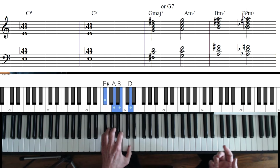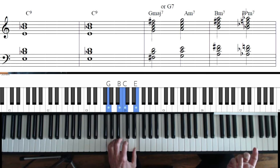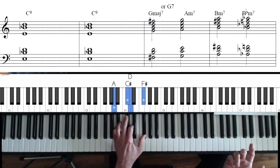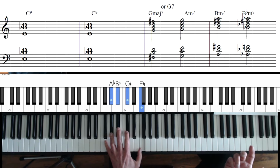And then, you know, I did a chord inversion. It's a G major 7th, but it's kind of like a rootless voicing. And I went A minor 7th like that. And I think I did B minor 7 like that. I didn't want to put the C sharp in. And then down another half a step.